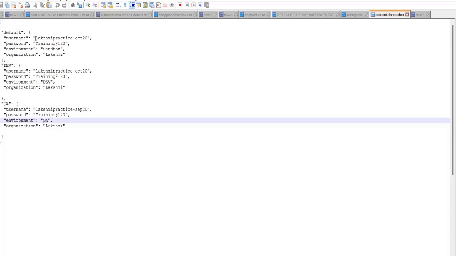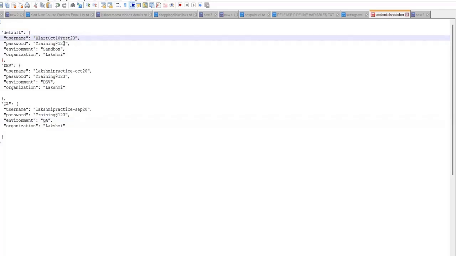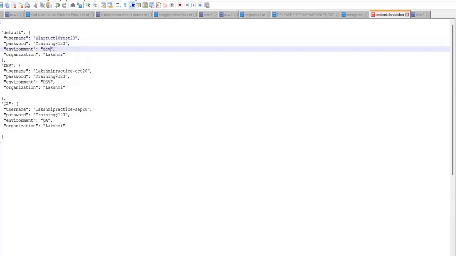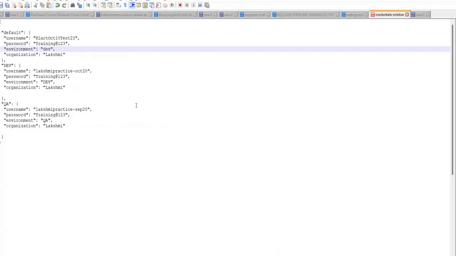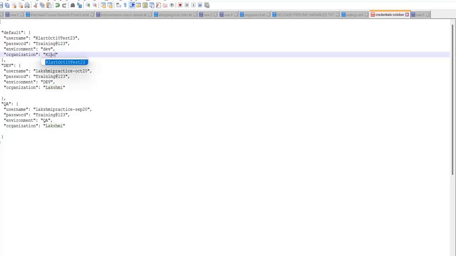So what you need to do is, I'll just share this structure with you. You can just remove the old values and provide your new values. So the default environment has my username and password training@123, and for the default environment you can give dev in this case, because I have only 3 environments now. So default environment would be dev. Next, 2 environments, 2 JSON structures I have to give. Organization name also you have to mention. This is your organization name, K caps Claret in my case. In your case, you have to give your organization name.